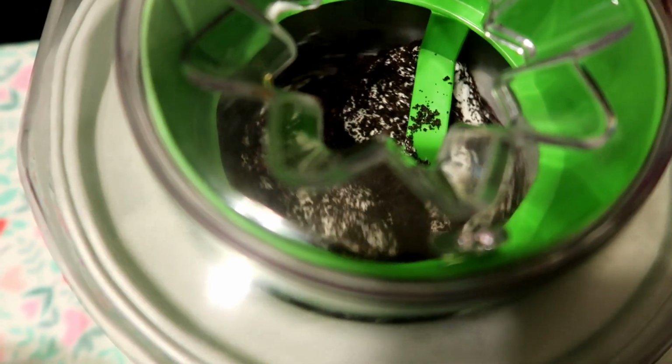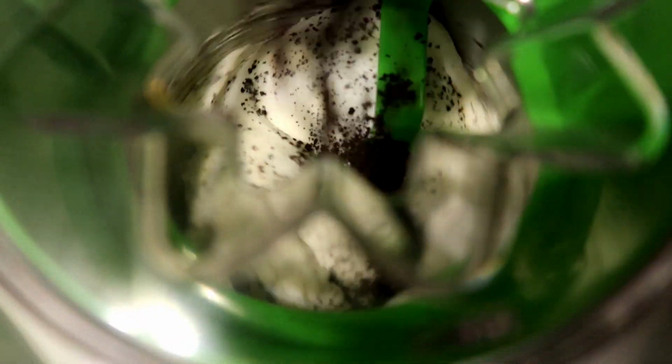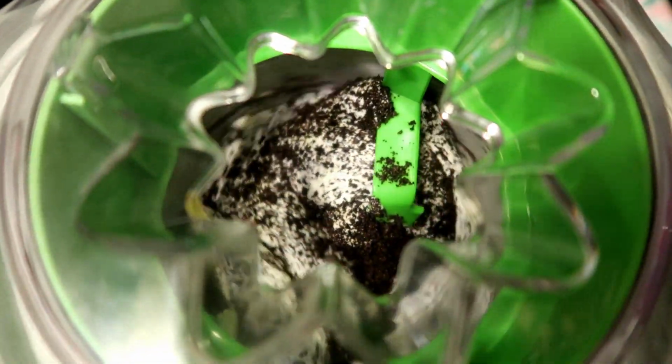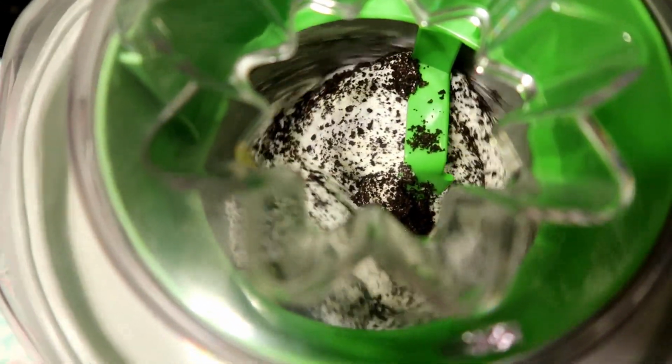So let them see how that's mixing in good. We're going to add a little bit more because we love cookies in ours. I'm not going to put all the rest of the cookies in there, but I'm going to put the big cookie bits in there. Let that mix up a little bit more. And then we're going to add, because we like the big chunky cookie bits.